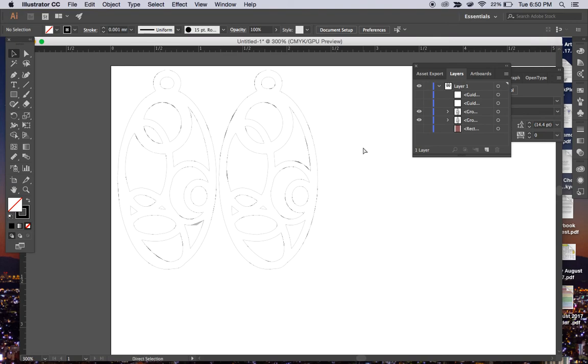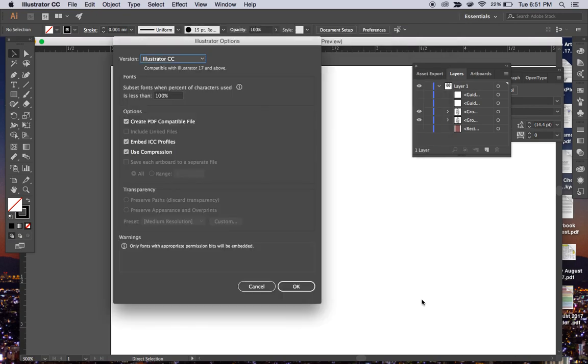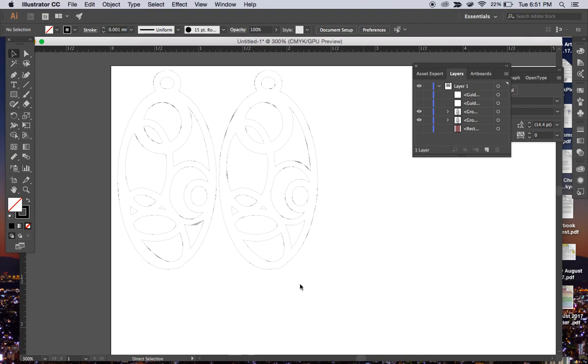Of course, you should have saved a long time ago. To save, earrings 1. You probably want to put your name on it, because it's going to show up. And maybe even do your name first, so that you know it's your file when it comes up on the laser cutter display. And save it as an AI file. Okay, and we're good to go.